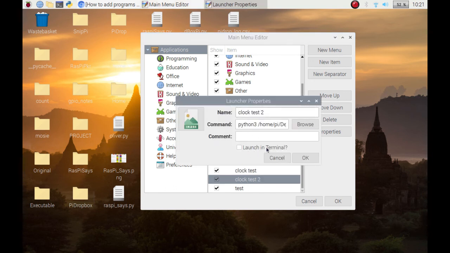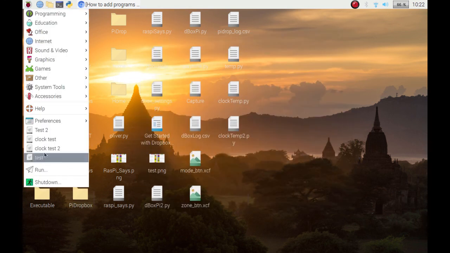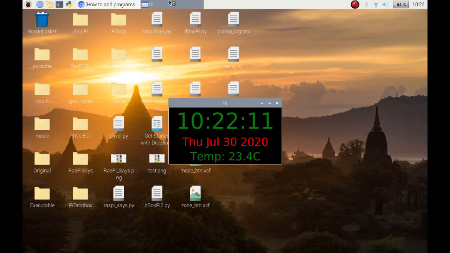I'm not using the terminal, still going to be running the command line, but if I go to the very end of it, if you put a space and then an ampersand, or an and symbol, however you want to refer to it, and then I'm just going to click OK. So that is there. I'm going to get rid of that now because I don't need that. And now if I click clock test 2, you can run your non-executable Python scripts without a pointless terminal window.